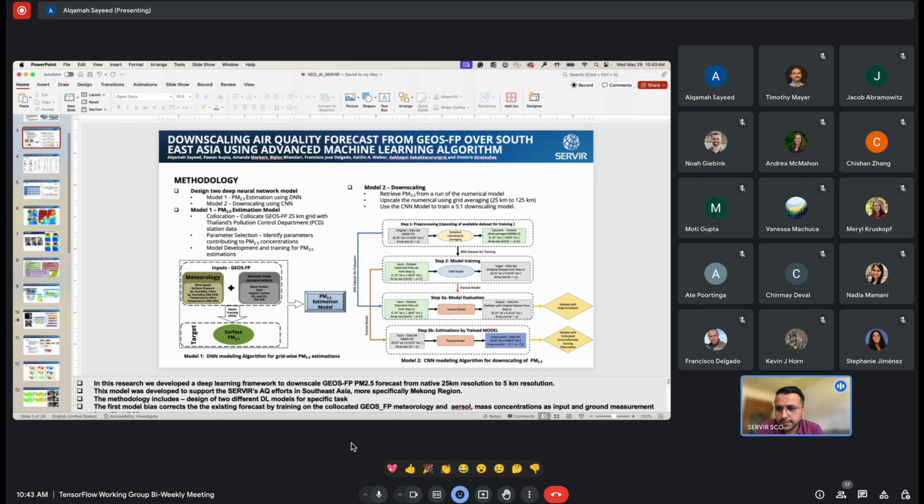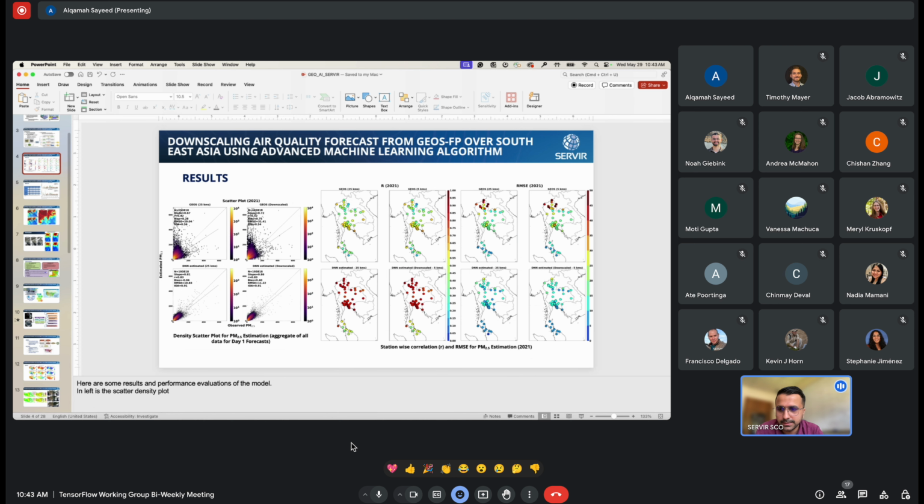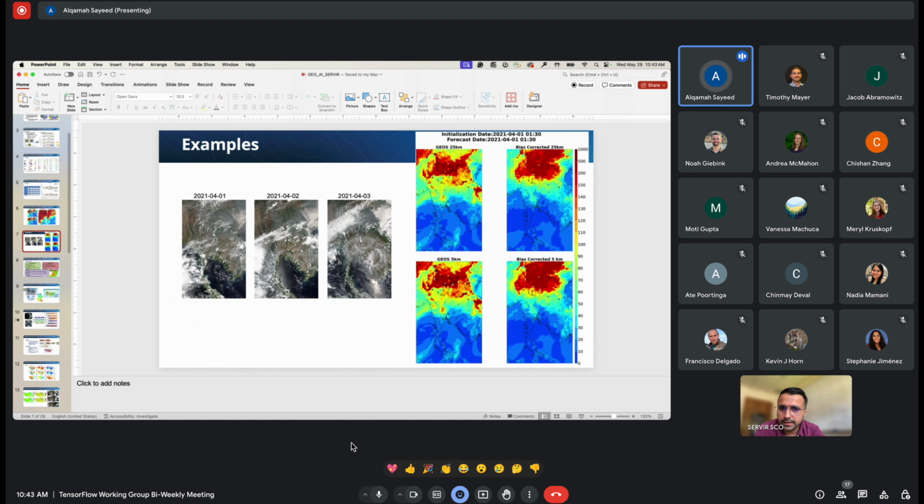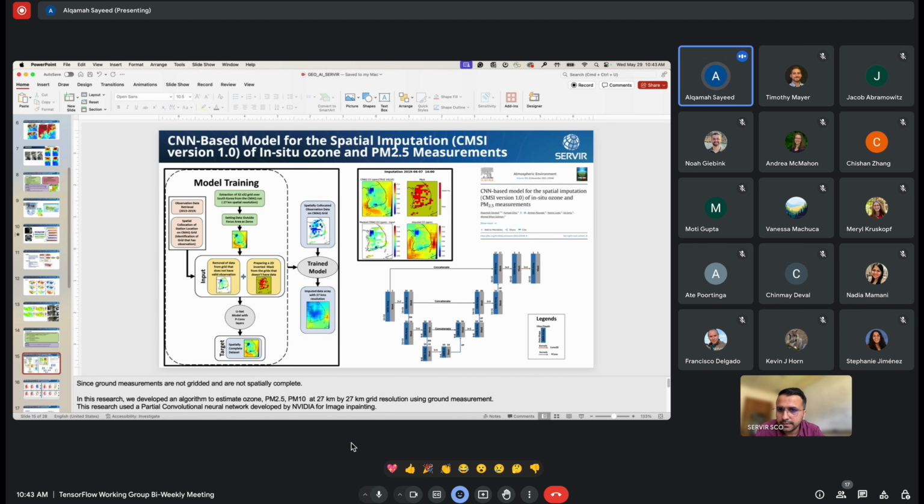Yeah, and not a question, but for the last application where you are imputing many of the missing data sets, I see a lot of applications, especially in the cloud region for several other applications. Yes, we also did this research for the GOSI AOD, where we imputed the location where clouds were present for the AOD. It's a separate research we did, and we got a similar kind of performance metrics for that research as well.